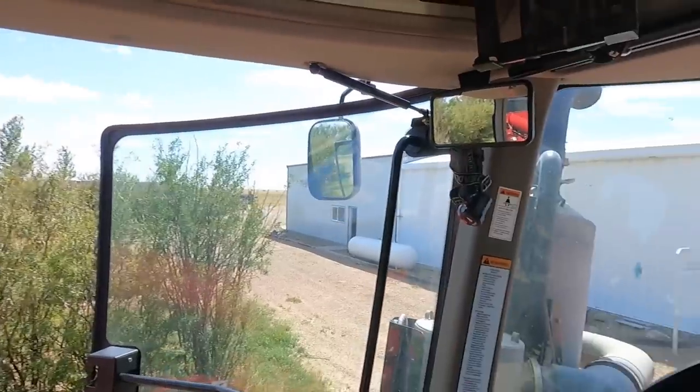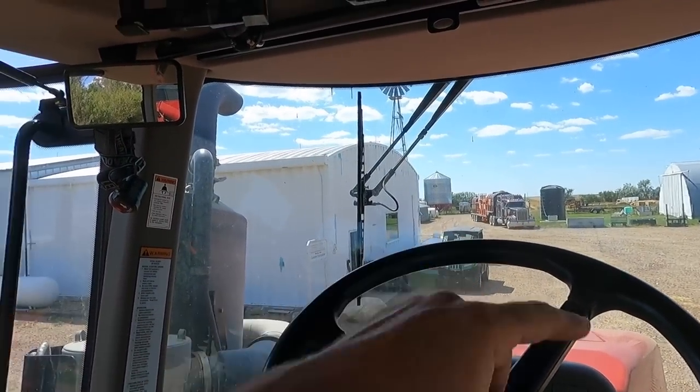Dad's putting this water in the dash trailer over there. He's got that ready to go tomorrow. We need to do some spraying. We need to go hit the alfalfa for herbicide and insecticide to kill the grasshoppers that are out there and get any weeds cleaned up on there. So we can decide what we're going to do with it this fall. Whether we're going to go and destroy the alfalfa.